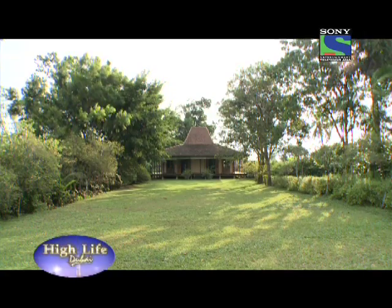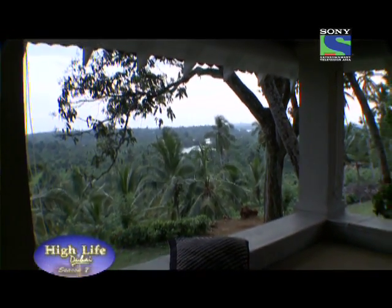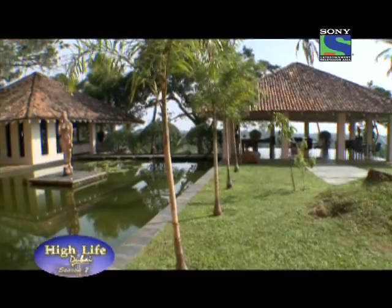So that's Dubu. Our next largest suite is called the Peacock Suite. The peacock, after all, is a very commonly found bird in Sri Lanka. And that again also has two bathrooms, has its own little private courtyard garden, and has sweeping views over the tea estate and towards Kogala Lake. Then we have four suites that are similar in size and aspect.